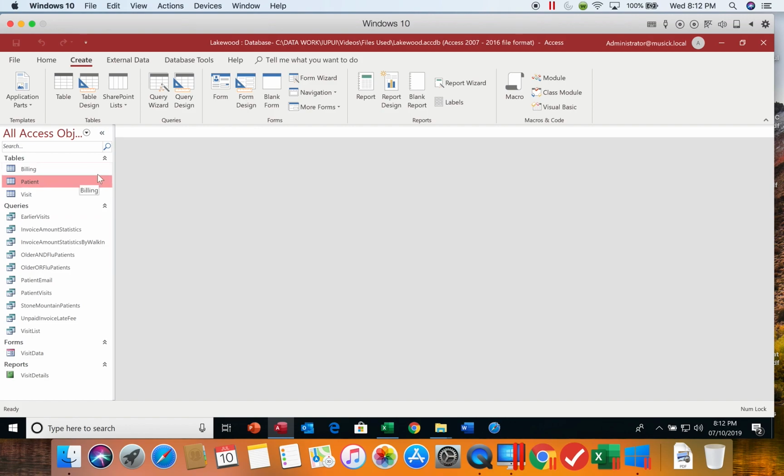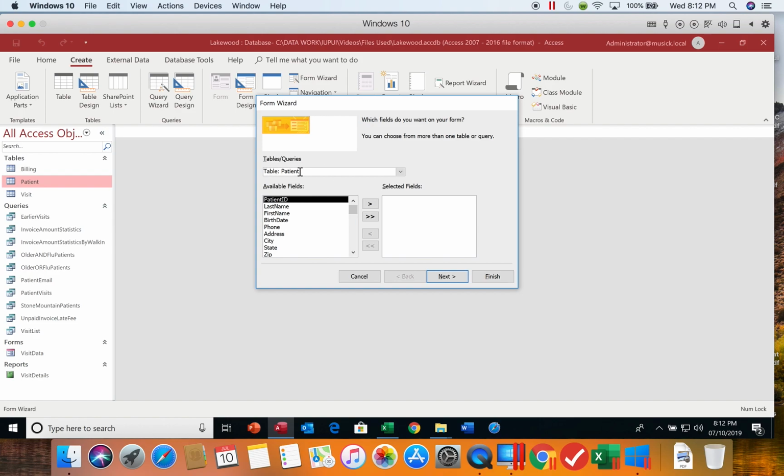You will recall that Form Wizard can use tables or queries to create the form. Now, if we click on the patient table, when we click the Form Wizard, patient table will default in as the chosen table. It's not that big of a deal because if it's not selected, you can simply click the drop-down arrow and choose the one you want. Next, you have to insert the fields. So we've seen these types of arrows before. You want to remember that there's not a way to move them up or down once they're selected. So in order to move them, you have to remove them and reinsert them in the correct place. So we'll go over that.